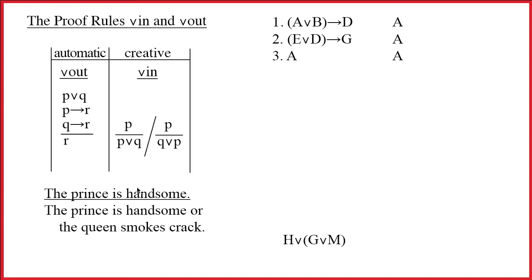When you assert a simple sentence, that's a relatively strong thing to do. You're just saying, here's a true sentence. The prince is handsome. But when you assert a wedge statement, there's some ambiguity. If I say the prince is handsome or the queen smokes crack, well then it's unclear which half of it is supposed to be the true half. Maybe it's that the prince is handsome is true, or maybe it's true that the queen smokes crack, or maybe they're both true. But there's a type of ambiguity in what I'm asserting. So to go from a simple sentence to a wedge statement is actually to go from strength to weakness, and that's not a normal way to argue.